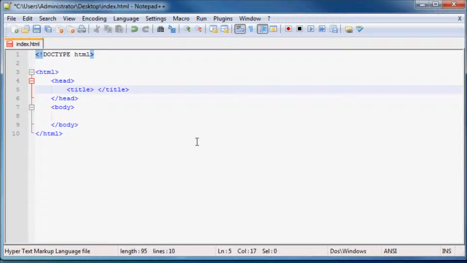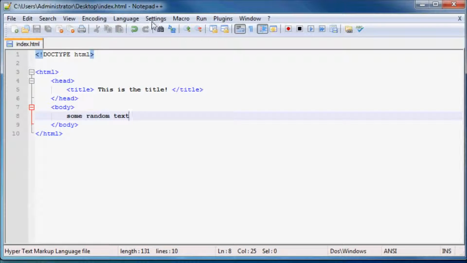So I'm just going to go ahead and make our title, and for the title of our web page I'm just going to write here, "This is the title!" And then in the body I'm just going to write some random text. Oh okay, I cannot spell, random text, and let's go ahead and save this.